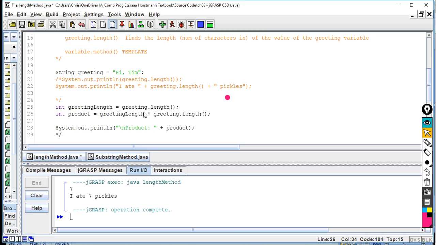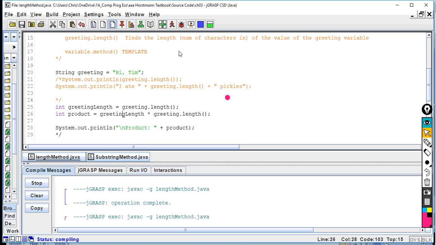So here we have a variable call times the return value of the length method. So greetingLength is going to return a 7 from the variable, and then greeting.length is going to be a 7 from the method, and so 7 times 7 should be stored in the product memory location, and we will see if that's actually the case.